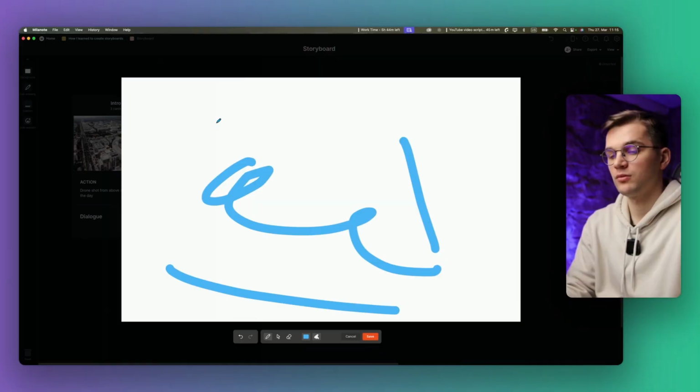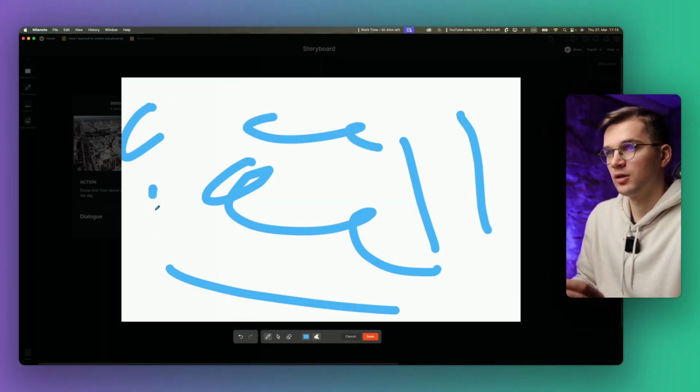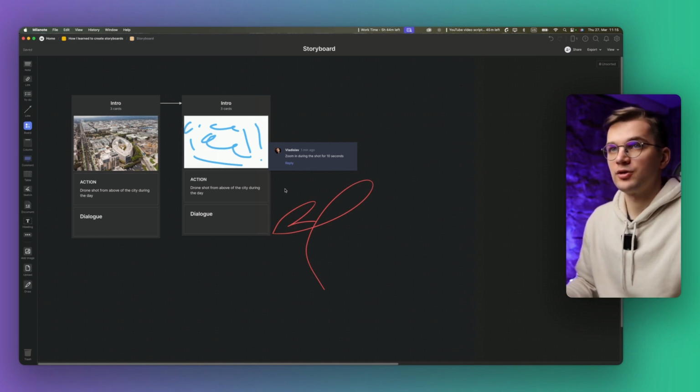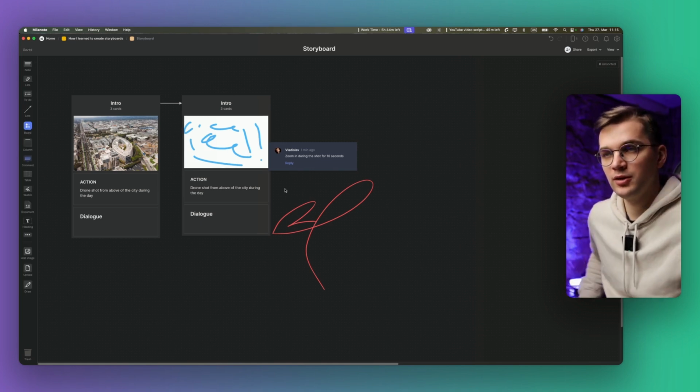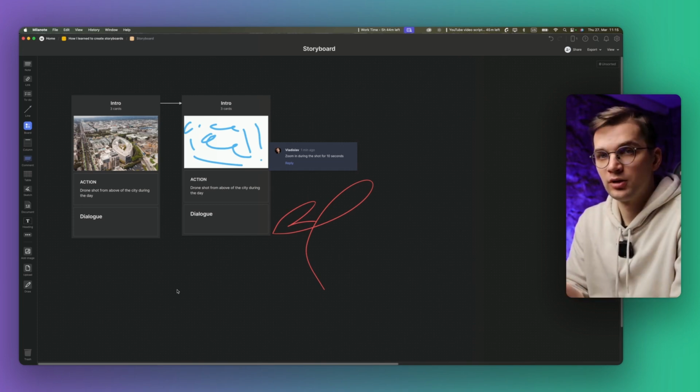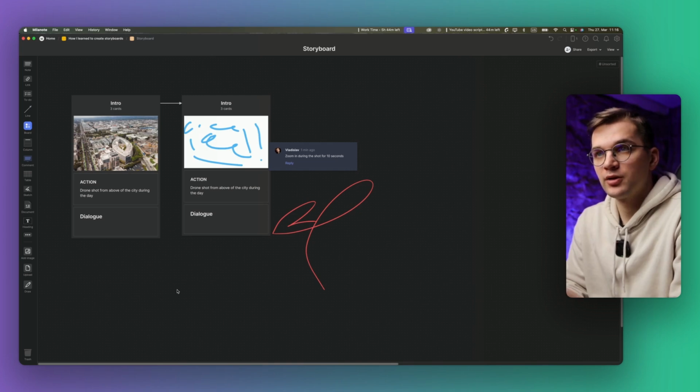Because this app is downloaded to a laptop, I believe it works faster than apps that are on the web. And you can click save and use that shot for your reference. There's a lot of customizability here, but I like the option to upload images from pexels.com, which is a free app which you can use for all of your projects and your work.